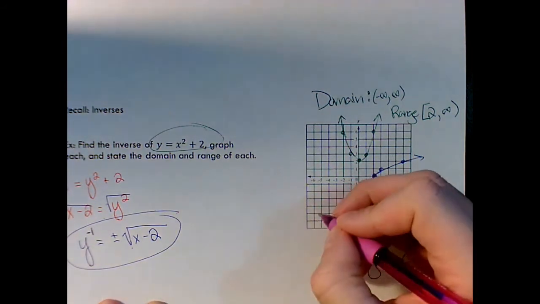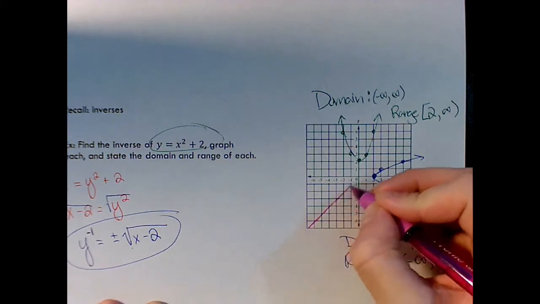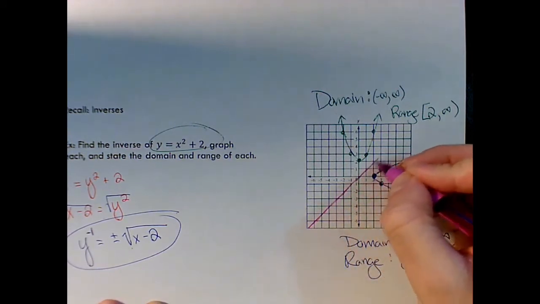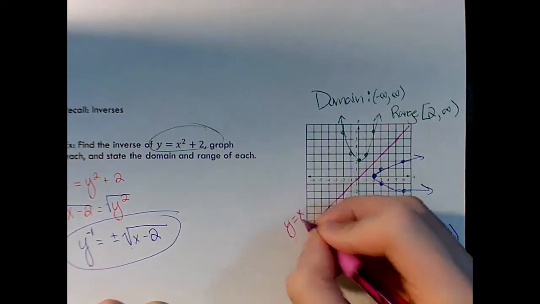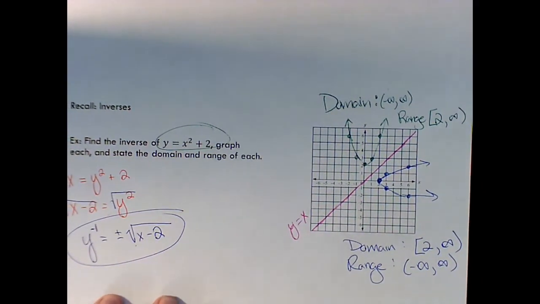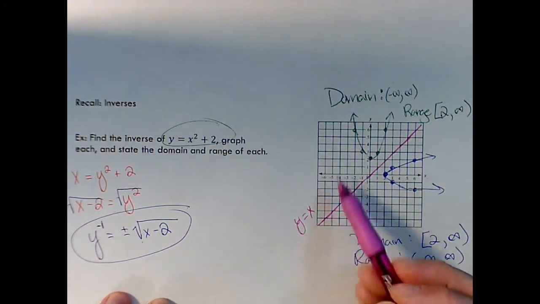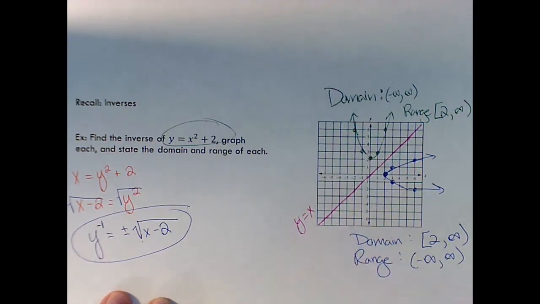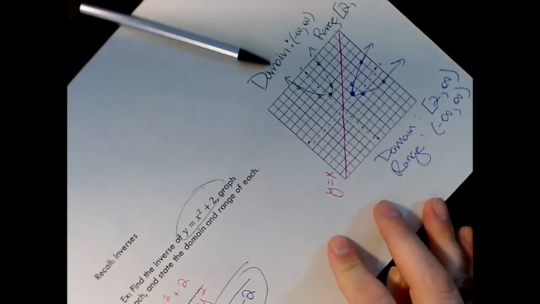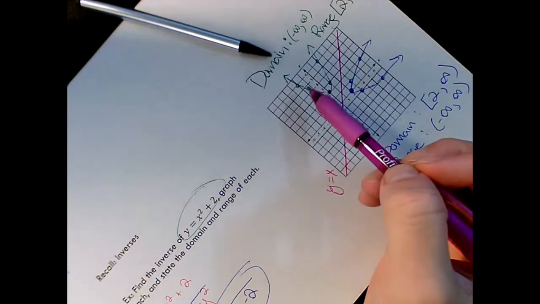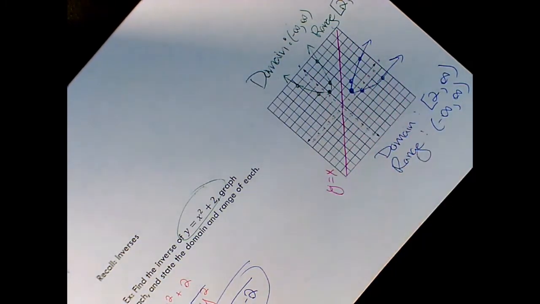If you remember inverses, the graphs of inverses are reflections over the line y equals x. Okay. Probably back in Algebra 1 or 8th grade math, you learned about reflections, and probably in geometry, you learned about reflections over the line y equals x. Well, this is a mirror image over that. Now, that's kind of hard to see, but if I move my graph like this, it seems like it's better. If green was my original problem and green was looking in the mirror, what you can expect to see back is blue, and that's what's going on.